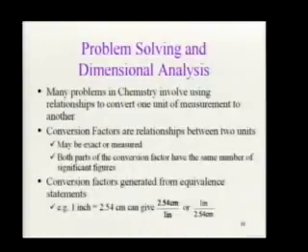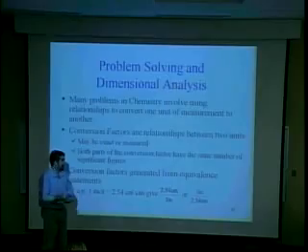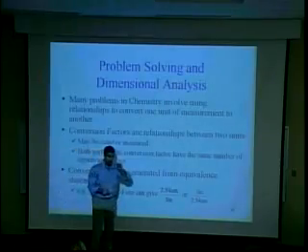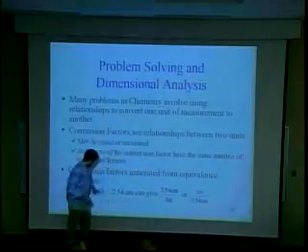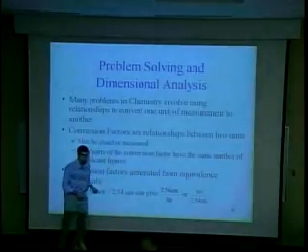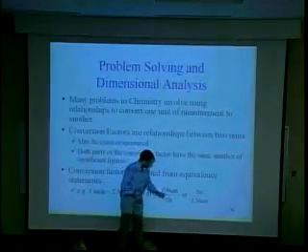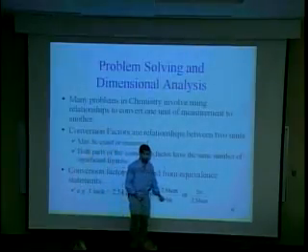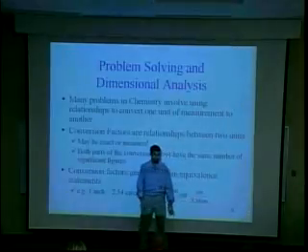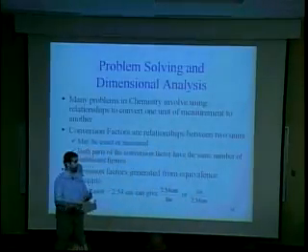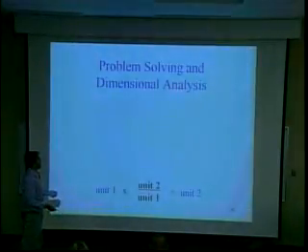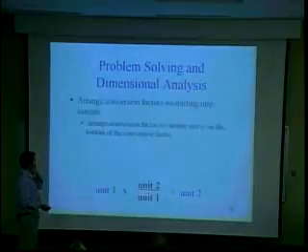So we're going to put these together in fractional form and call it a ratio that we're going to use as a conversion factor. So what that means is, depending on what I'm starting with and where I'm going, as you will see in the examples, I can express this equivalency either like this, 2.54 centimeters over 1 inch, or I can say 1 inch over 2.54 centimeters. It doesn't matter. Either way expresses the fact that they are related to one another. How you choose to write it depends upon what you're solving for.